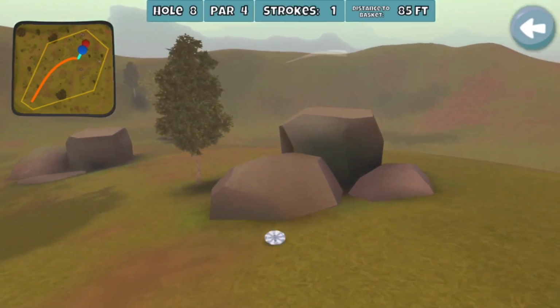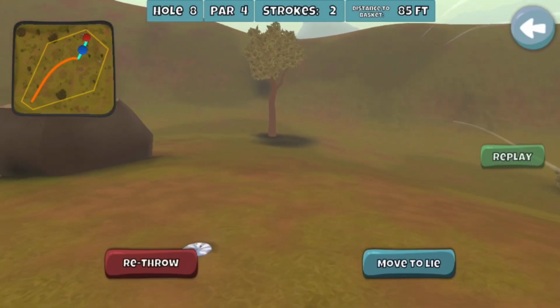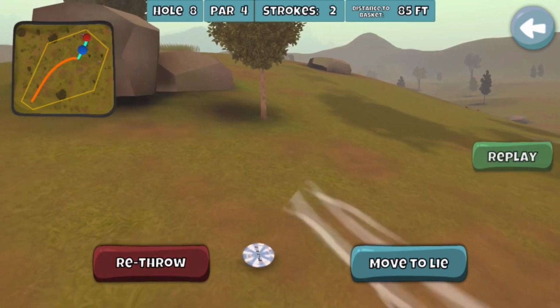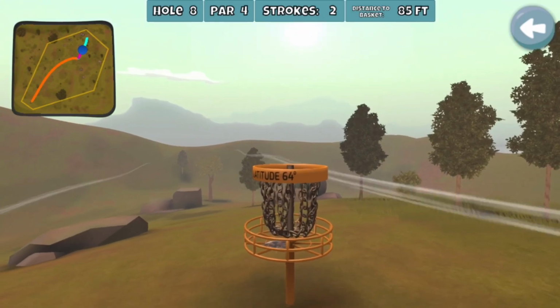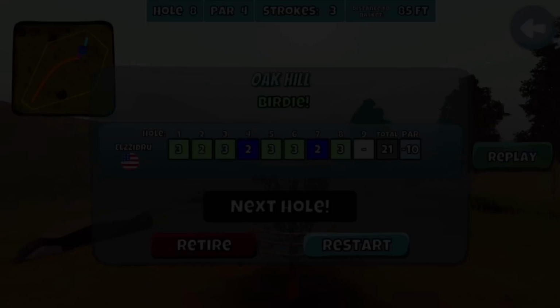And wow, that was awful. Let's see what this shot looks like. Oh, that is an awful shot. I'm gonna rethrow that one. See if we can hit this one. Whew, that's what the first one should have been. So that's 5. I mean, I've basically given away 5 strokes now.